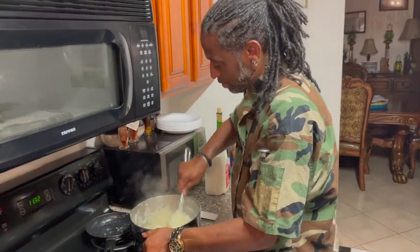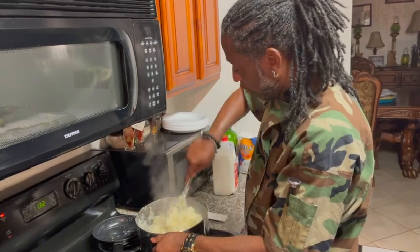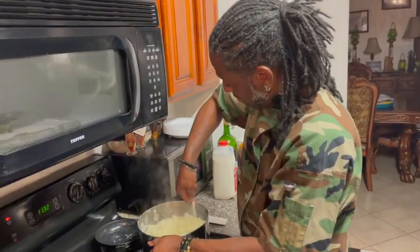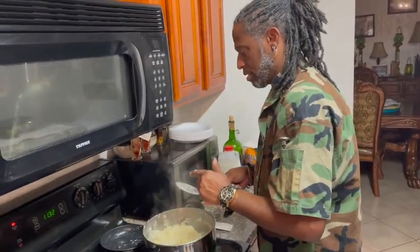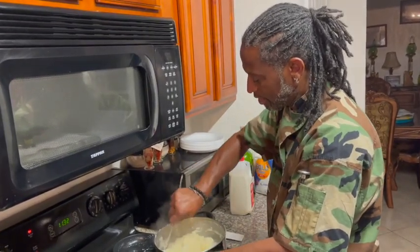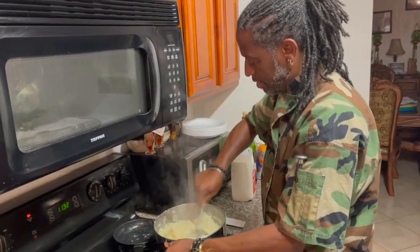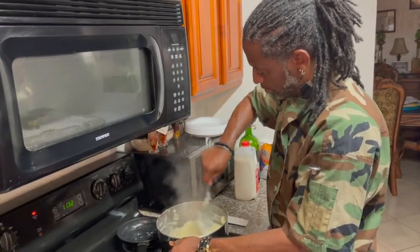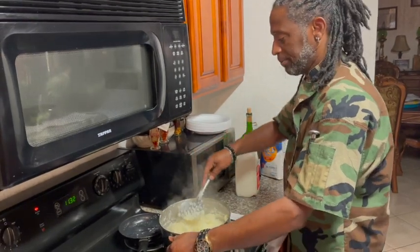Ooh, boy, this is gonna be some good eating. And them short ribs gonna be coming out. I promise you, this is gonna be some good eating. Matter of fact, I'm gonna go ahead and give it a little taste. Look, see when you add that salt to the water, you ain't gotta do nothing else. Look, I ain't even gotta add nothing but some pepper. There you go, potatoes are done.